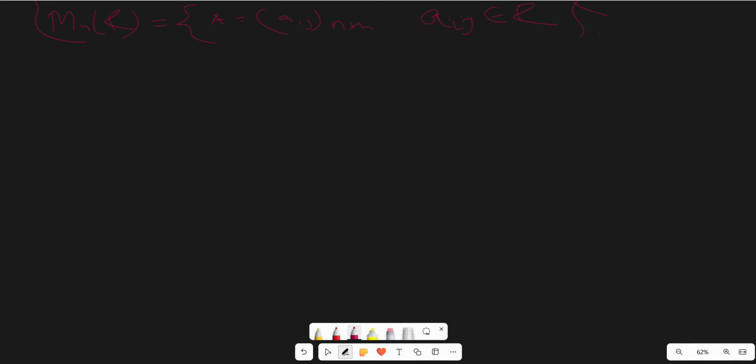Now one more question I will ask from here. Whatever ideal I have written in the first, is the ideal generated by 2 comma x maximal? This question I have left. What do you think about whether this is maximal or not? Let me think a little bit. Just think whether this is going to be maximal or not. Suppose you just go with the definition.